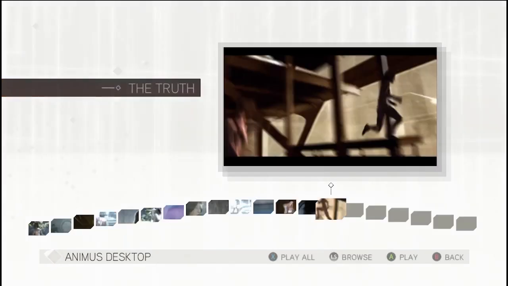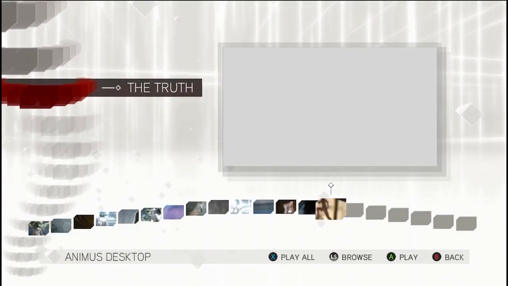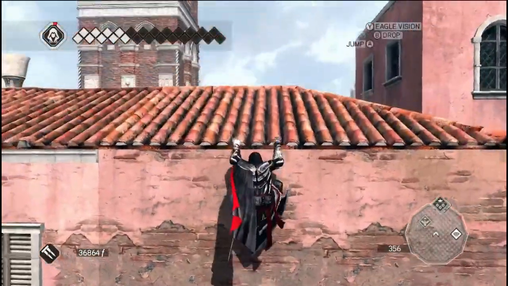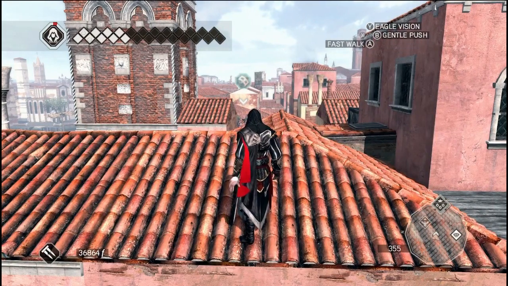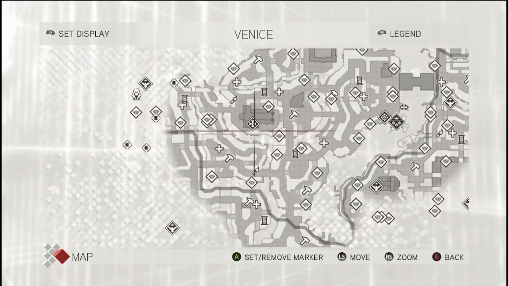That was easy. Just one puzzle? Jumping off of something? Alright, next one is actually a Templar lair. Looks like it is. Actually, it's on my map. Right here.